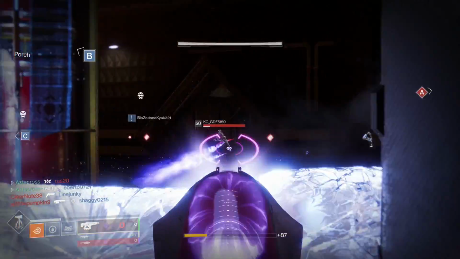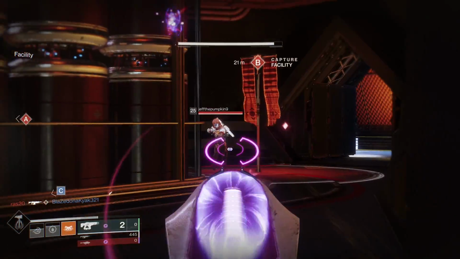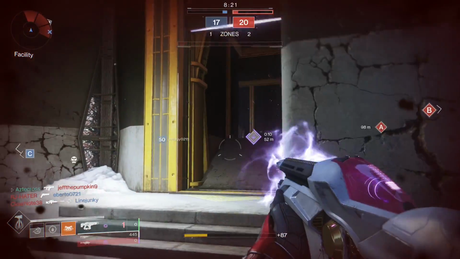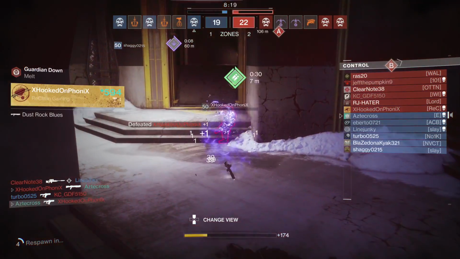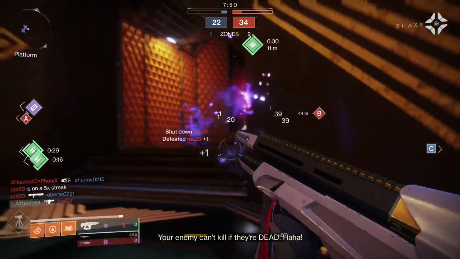Today we are talking about Telesto. This is an exotic fusion rifle. Now pre-Forsaken, it was present in our power slot, and it was still pretty powerful back then. But after Forsaken, once the new sandbox went live, Telesto was turned into a special weapon and moved to our energy slot.